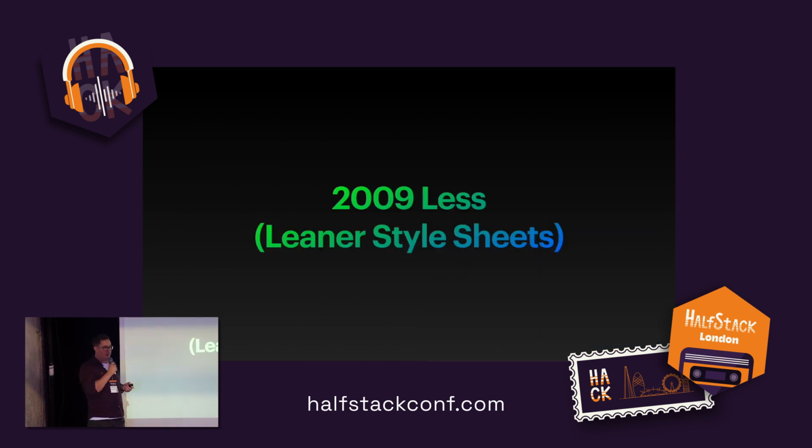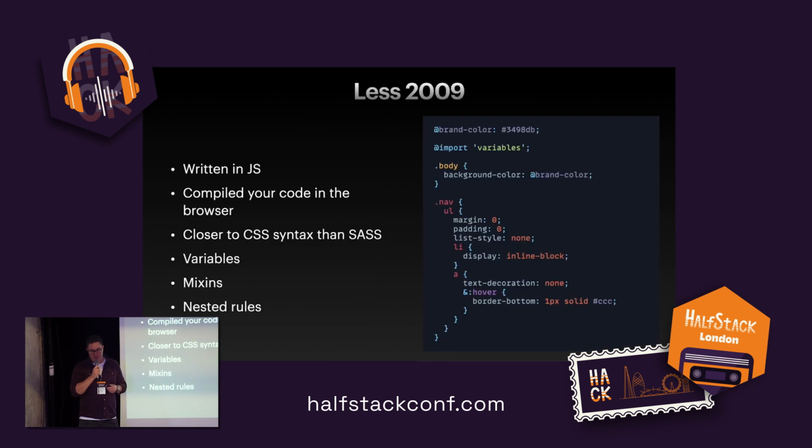2009, Less came in, Leaner Style Sheets, good one. This is what I became familiar with. I didn't really use Sass. Written in JavaScript, which is great. So it's one of the first ones where you had a plugin in the browser. So you could load your Less CSS files, and it would process them in the browser. It very quickly had hot reloading, which was a really cool thing, which other browsers didn't have and other kinds of frameworks wouldn't give you. And you could update it all there. We used it in Dojo Toolkit. We had it there.